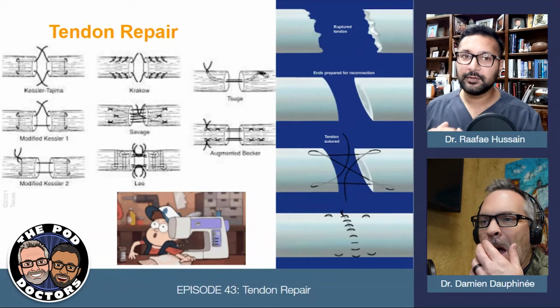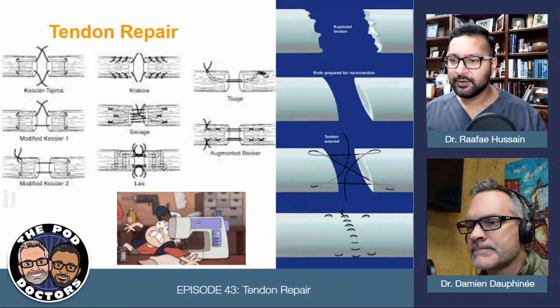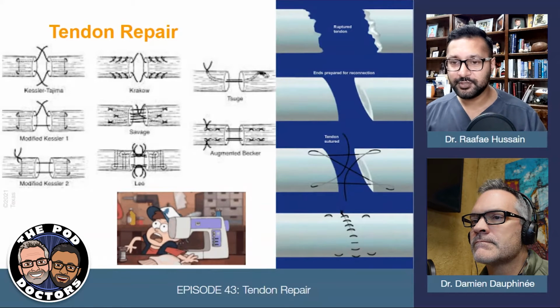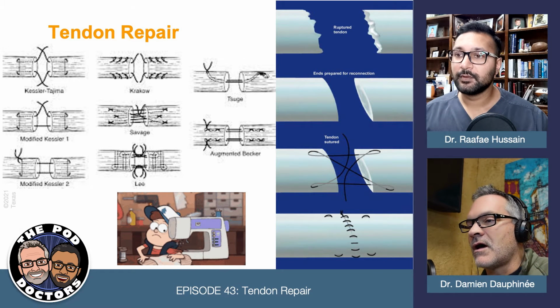So we'll repair the bulk of the tendon using this gripping type suture, and then depending on how frayed those ends are or how clean those ends meet, we'll do some type of running stitch along them to make sure that it sits nice and flush and doesn't have any type of problems. Most of those are showing a buried knot technique, except for that augmented Becker.